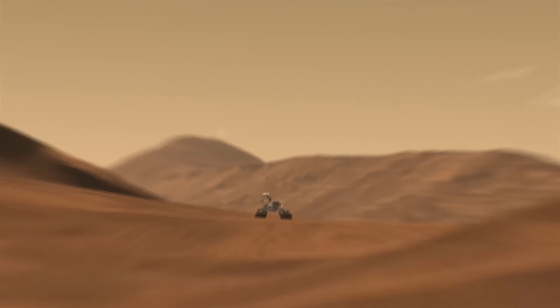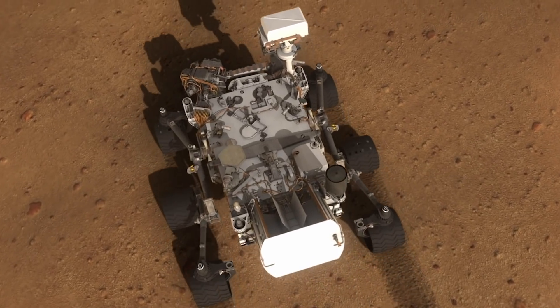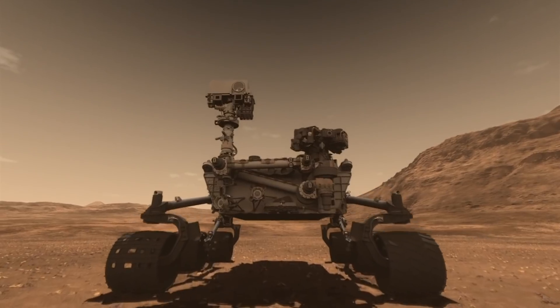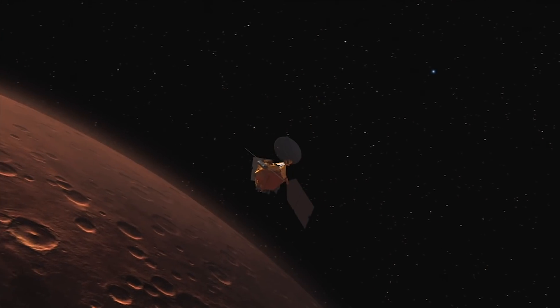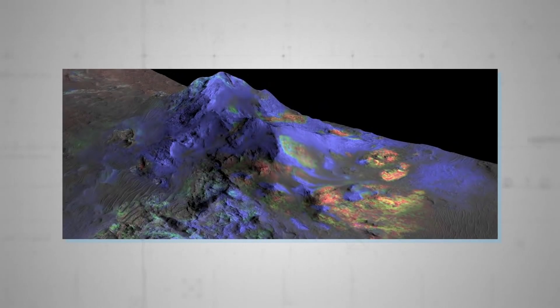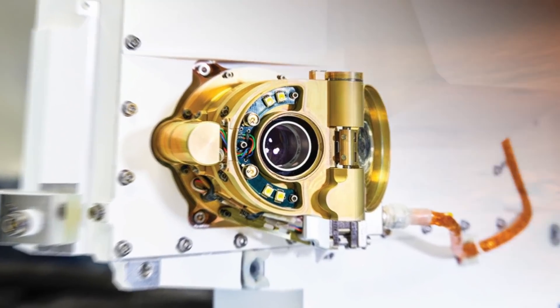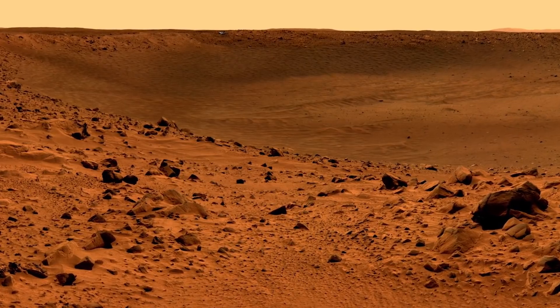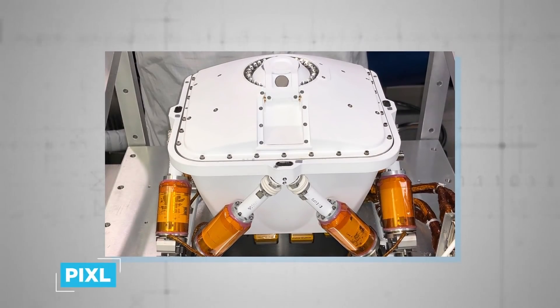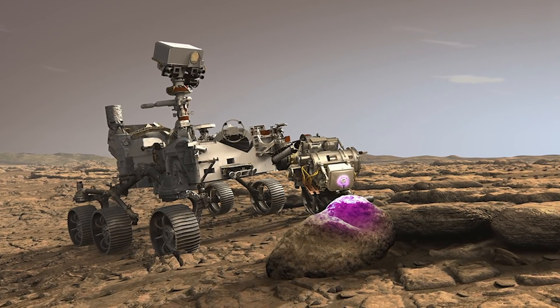How is Perseverance actually going to search for life? A suite of cutting-edge instruments bolted onto the 10-foot-long rover will analyse rocks in situ and send back detailed data and images to researchers on Earth via three communications antennae. These powerful instruments include the adorably named dynamic duo of Sherlock and Watson, which together use ultraviolet imaging and high-resolution cameras to make sense of the diverse textures and fine-scale mineralogy of the Martian terrain, providing tantalizing clues about the presence of life even billions of years after it perished. The so-called Pixel is a compact lunchbox-sized X-ray spectrometer seeking evidence of past biological activity, especially biofilms like the tartar on your teeth, on carefully selected rock and soil samples.